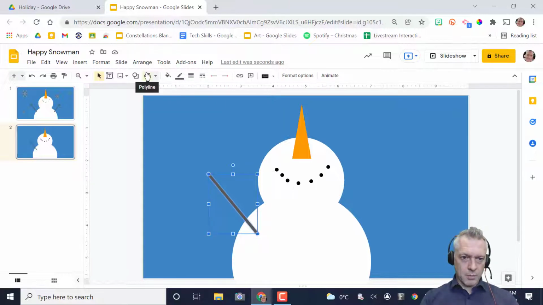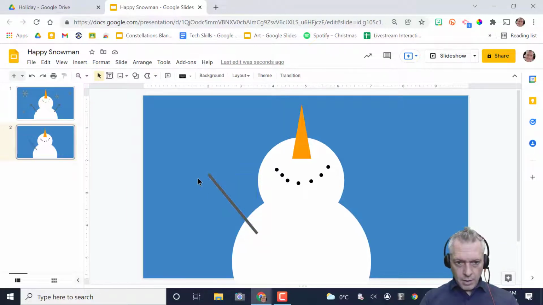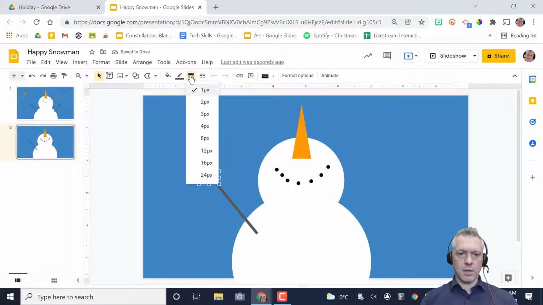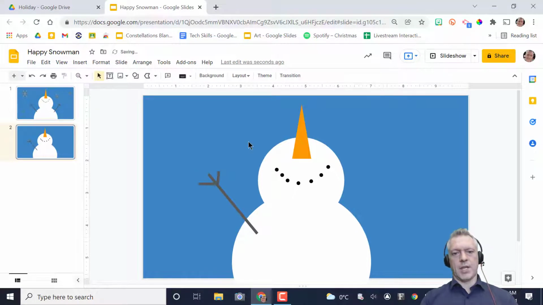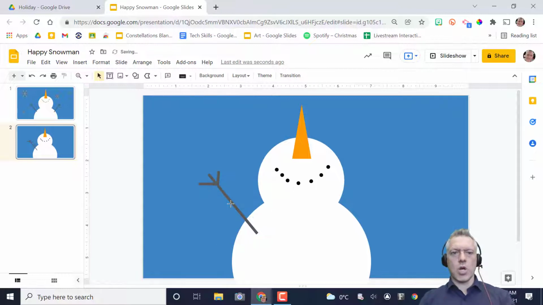I'm going to keep it selected. I'm going to go back up to the polyline, make sure that I have that polyline selected. I'm just going to make the other part. Click, click, click, click. It's thin, gotta make it thick. Nice. Now I could, if I'm being a ninja, Control D, copy that, but I'll just draw it again on the other side just so we get a little bit of practice.